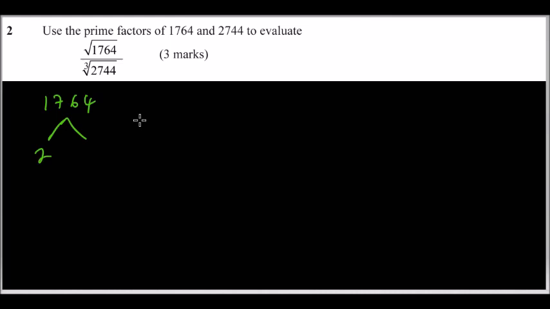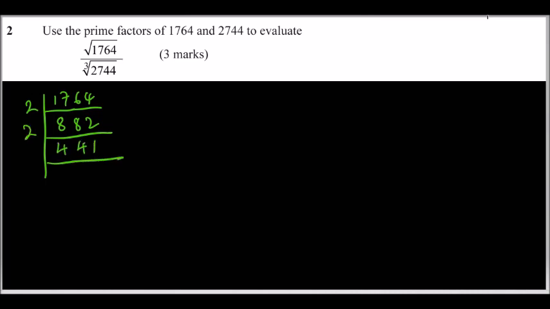You can divide by 2. You get that is 882. Or I prefer the other one, where we make a vertical line. We write here 1764, and we divide by 2. You get 882. Then when you divide by 2, you get 441. We divide by 3, you get 147, 4 for 12, and 7 for 21.